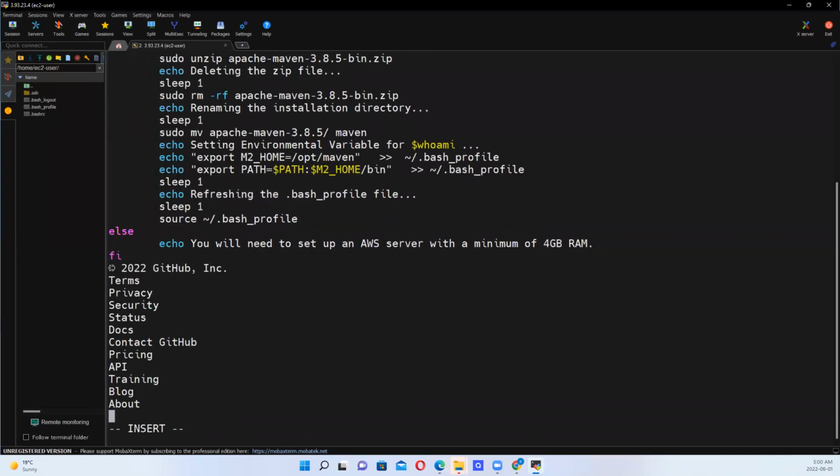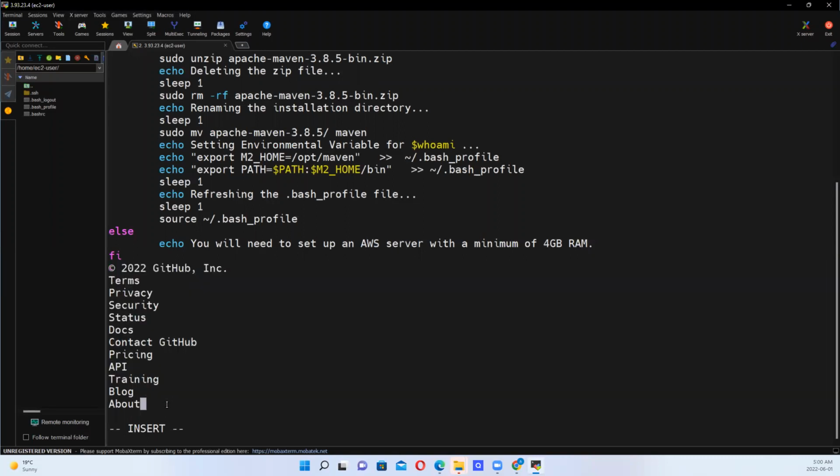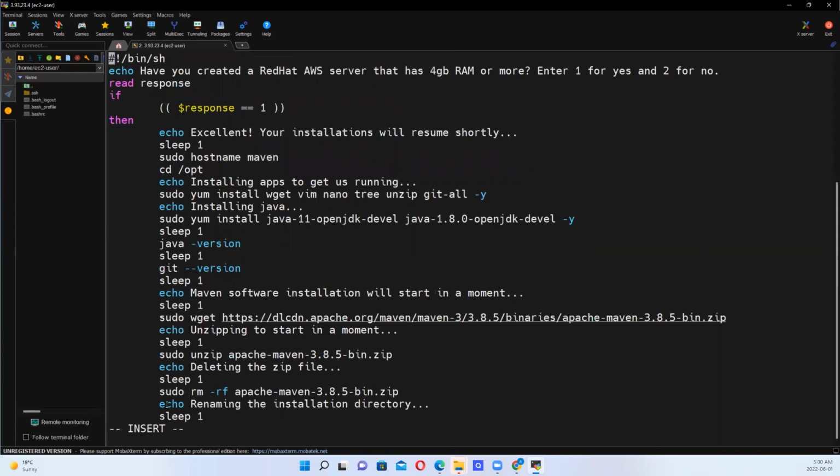I want to delete all of this because they're not part of what I want to work with. The script actually ends with the fi, so I want to delete all of this. So now that's the end of the script. So I scroll to the top. Let's try to have an understanding of this script.